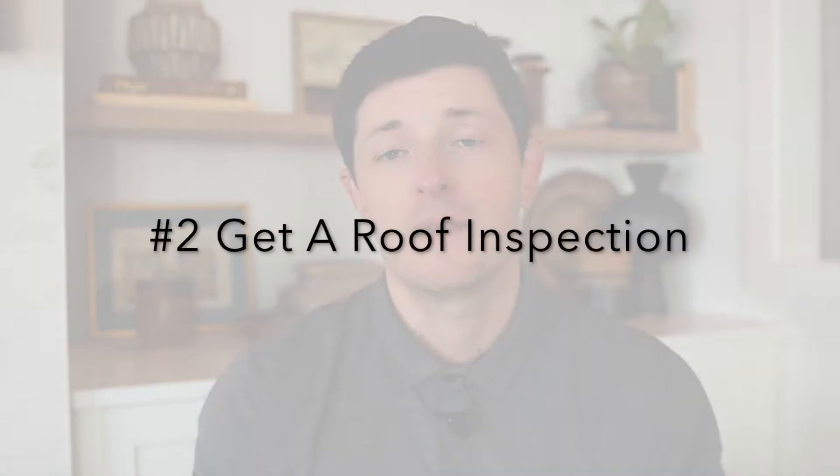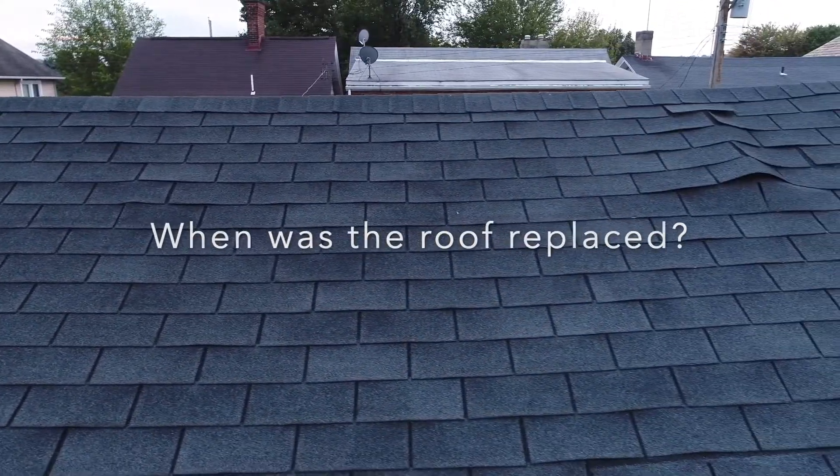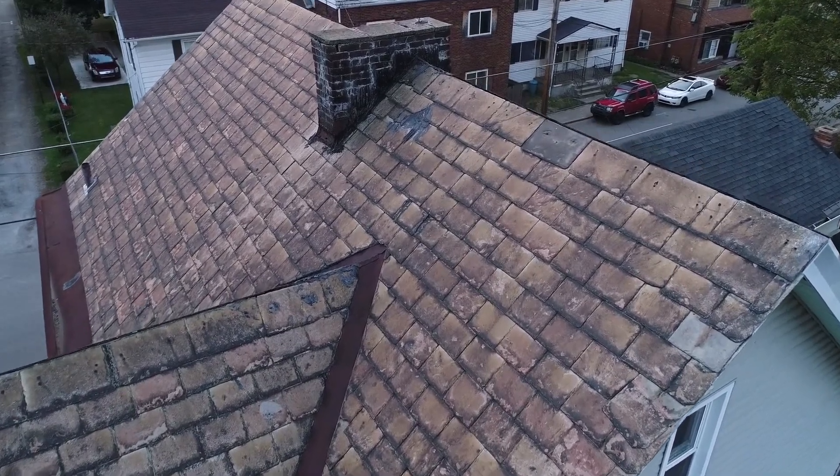The second thing you need to know: get a roof inspection. One of the first questions I get from buyers is when was the roof replaced? Buyers may be willing to pay 20 to 25% higher than list price in this market, but that could drop significantly if there are roof problems. The roof is vital, and buyers can become uneasy if the roof is sketchy. Just because you haven't uncovered a roof issue doesn't mean it's not there. It may be better to offer a credit to the buyer rather than paying out of pocket for a brand new roof.